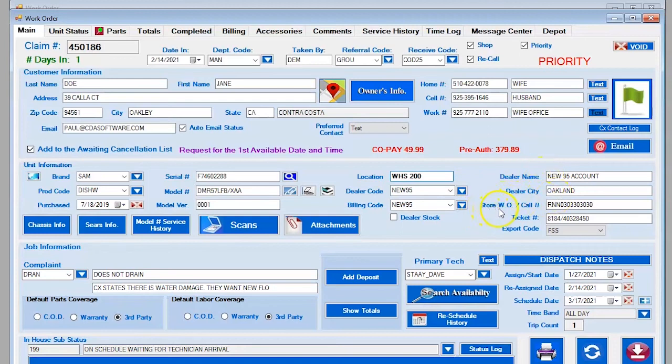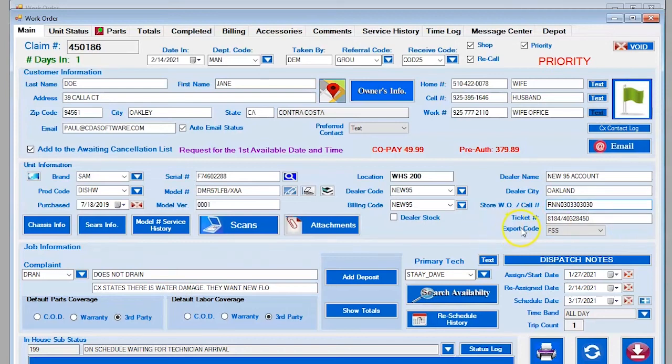Then over here we have the store work order and call number. So that's going to be from the third-party manufacturer or the warranty work that you do. If it comes in through the RTI, we will go ahead and auto-populate your work order and ticket number, and that will also go for ticket number as well. So both of these fields normally will be auto-populated, or you would manually put them in depending on how your tickets come in. That's what that information is used for.